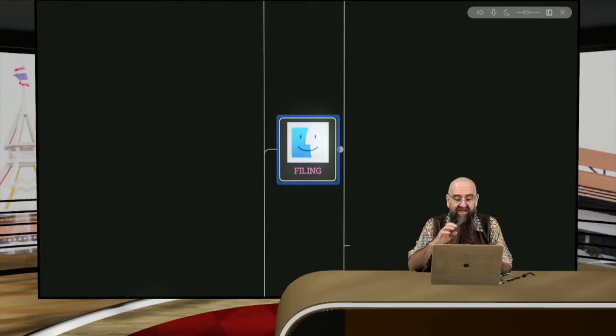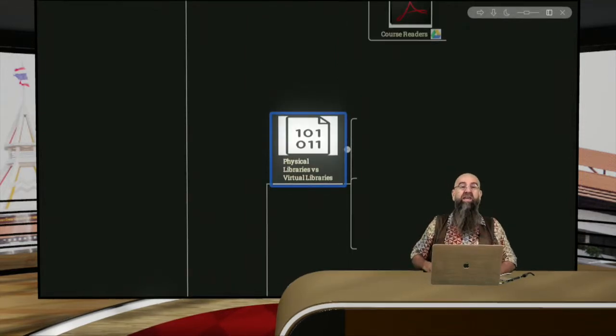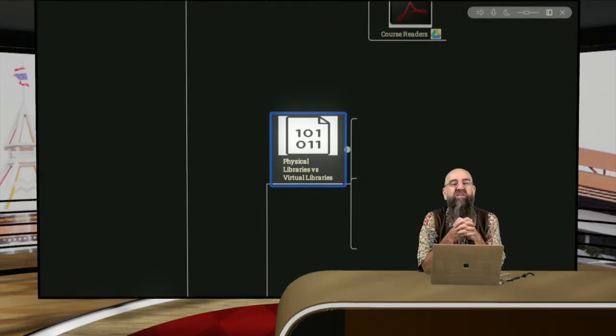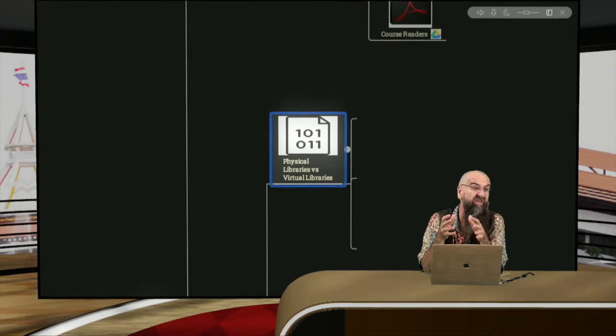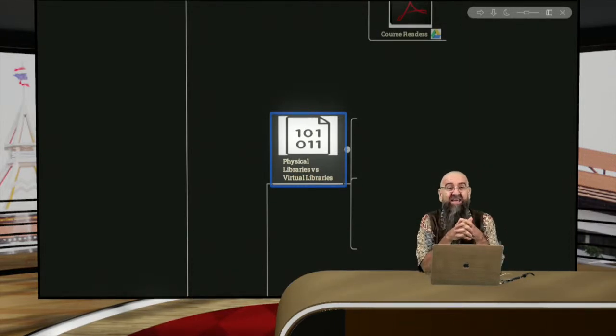Okay, so let's talk about filing. When I was first at university, there wasn't any internet, and we had a library in the university. And if you were studying a specific subject, you knew the part of the library that had the books that you needed. And you used to walk down the rows and you would begin to recognize the different books in the rows.